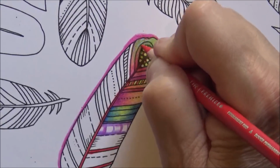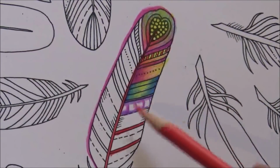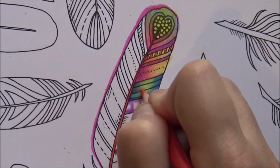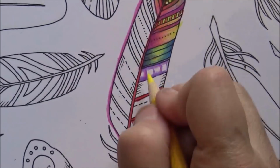You don't really even have to stick with the same colors. You can use the same color and incorporate just the one color in the other colors. I can even put a little in here if I wanted to, just to deepen up that shadow, you know. So you can just really have fun playing with your colors.